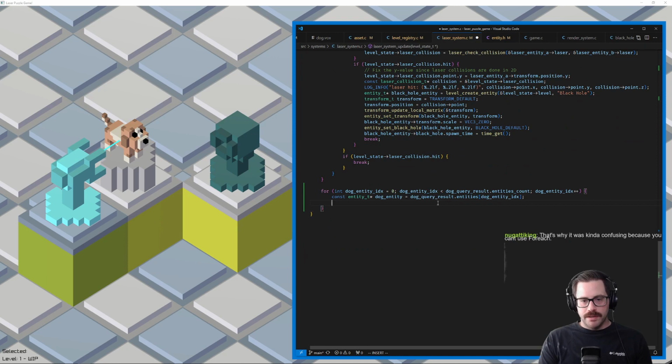So I'm going to loop over. It's kind of confusing because you can't use for each. Yeah, this is all a for each loop does though, right? Like in C#, it would be whatever for const dog in dog query result entities, that would be like something like this, right?